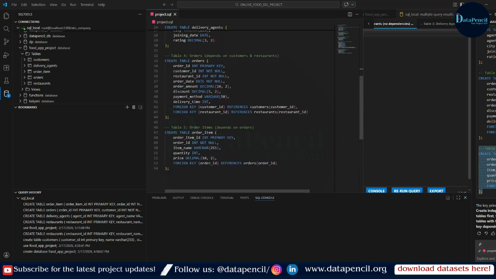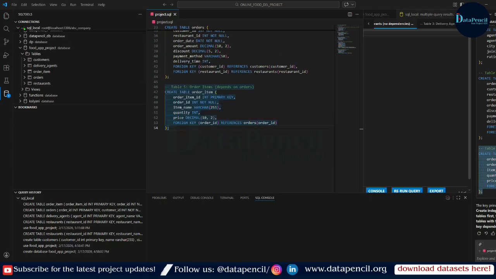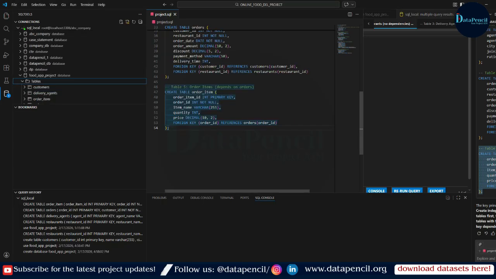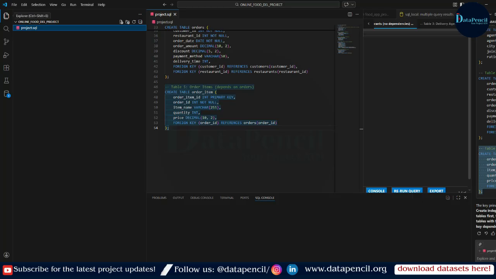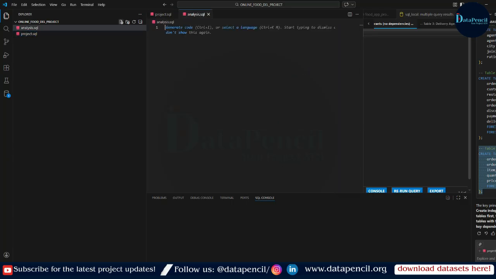So we have created all the tables. We have uploaded all the data. So now let's create another file where we will do our analysis. Let's open our folder. In this Explorer option, you can see our folder that we created on our desktop is visible. From here, we will create another file, and here we will write analysis.sql. In this file, we will complete all those 9 phases. Some I will show you, and the rest of the analysis you have to do on your own.